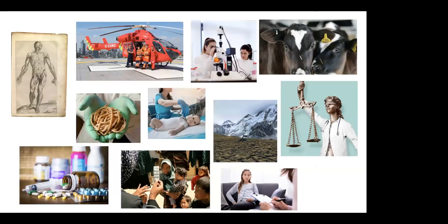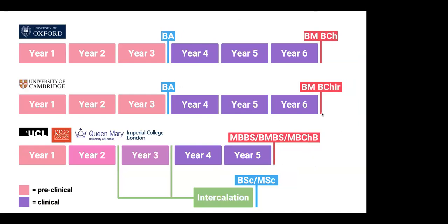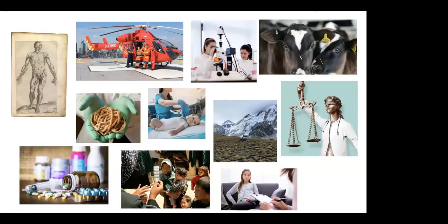Okay, and then in terms of other things you can do at the end of 5th year, or at the end of 6th year, or at the start of your final year, depending on the university you're going to, you can do an elective. So electives, or research projects, are essentially a long 2 to 3 months where you arrange your own thing that you want to do, and you can spend those 2 to 3 months in a different hospital, whether in this country or any other country of your choice, and learn about an area of medicine that you are particularly interested in, or want to find out a bit more about, or you definitely know that's what you're going to do in the future and you're helping build your own portfolio.